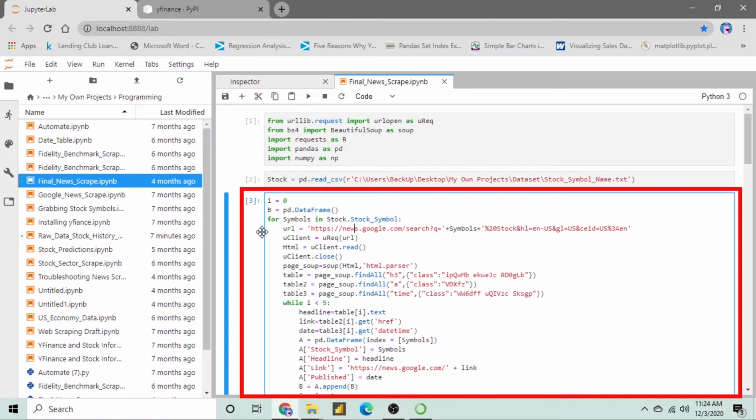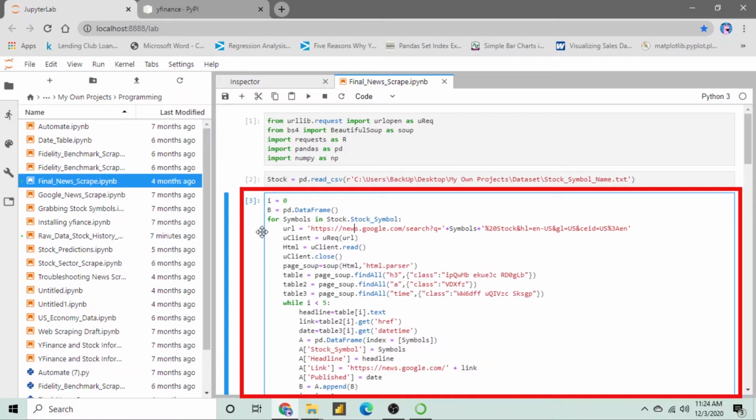The next thing we are going to do in our loop is parse that HTML web page that we searched for earlier. We are going to use an HTML parser to grab, or to search for, all our data. So now that we have parsed our page, we are going to look for key information to get our desired results. That's basically the headline, the web page link, and the date the article was published.